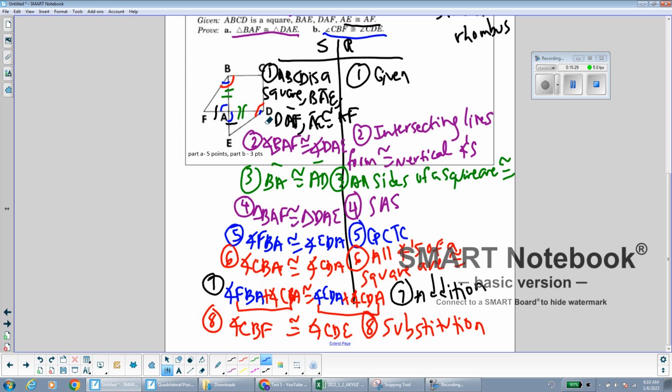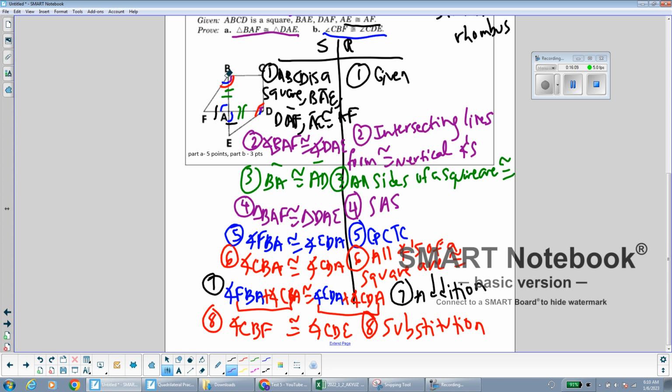And we can definitely say, let me just use a different color for this, we can definitely say the angle CBA is congruent to angle CDA. And the reason for that is because a square has all equal angles. Remember, they're all actually right angles because it's a property of a rectangle that all the angles are congruent right angles. So squares have it as well. All four angles of a square are congruent right angles. So angle CBA is congruent to angle CDA because all angles of a square are congruent.